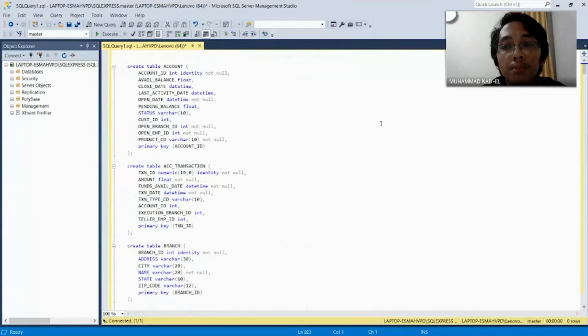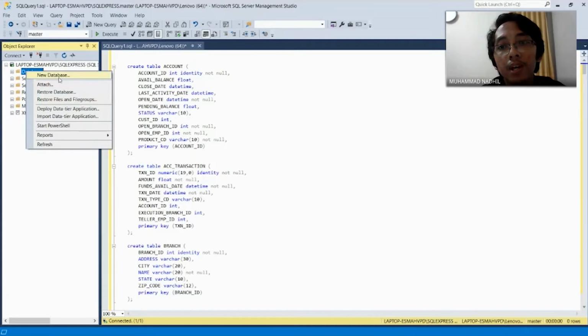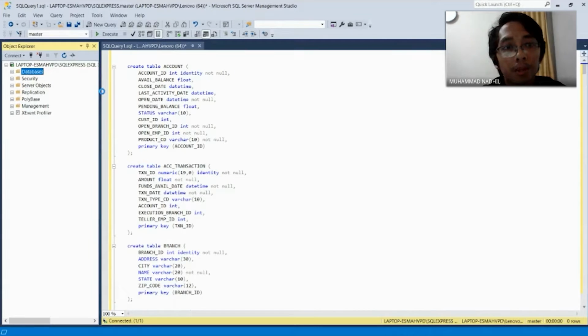So we should start by creating a new database to store it in. In this scenario, let us name the database DB Bank. Feel free to name it something else. After that, we can now execute the query normally.